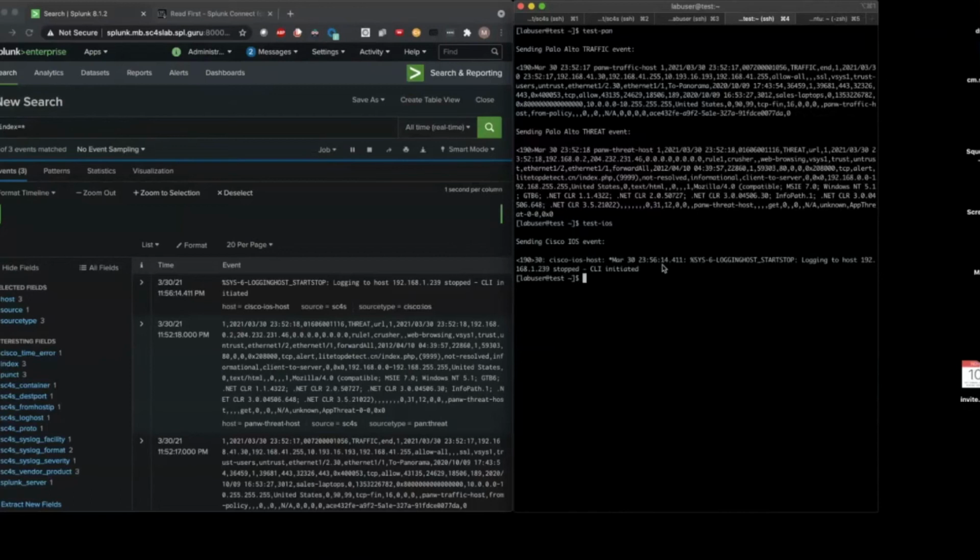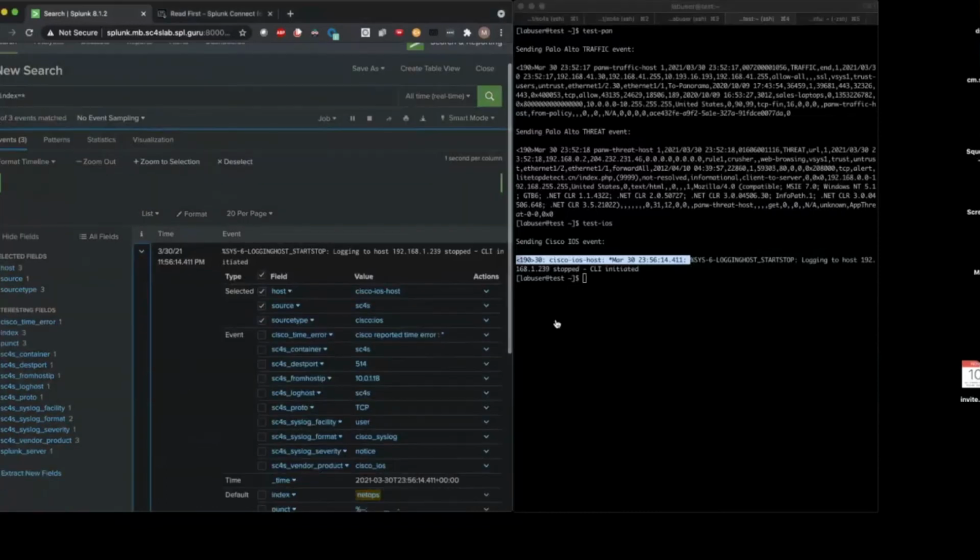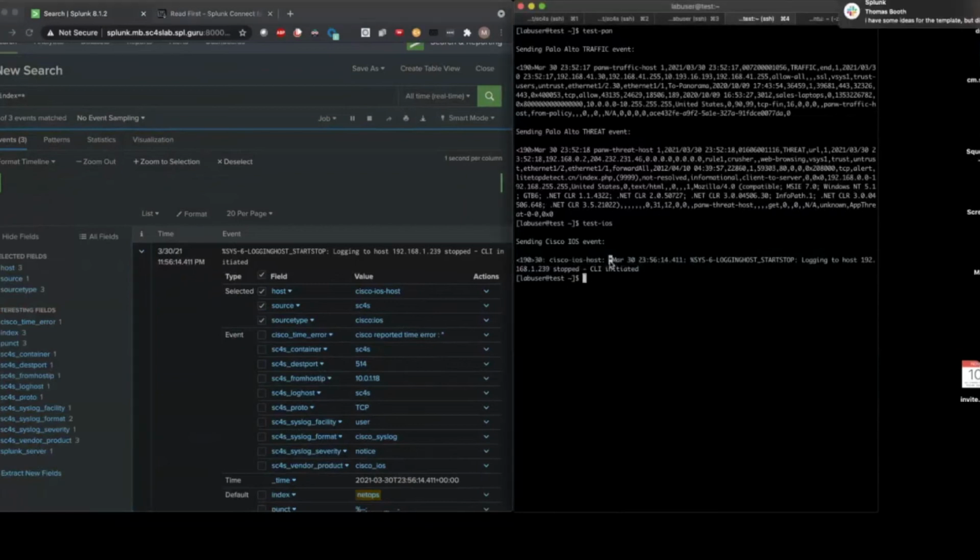So again, Cisco IOS, a much shorter message, 190 again. You have a whole header here, and you can see that this is almost 35% of the message that we don't need to send. The message starts with the Cisco mnemonic that a lot of you would recognize. So huge cost savings on data ingest for Splunk, and again, relevant metadata. And even as detailed as this little star here, for those of you familiar with Cisco, you've got that little star in front of the timestamp.